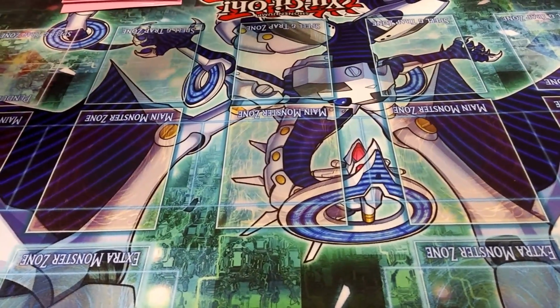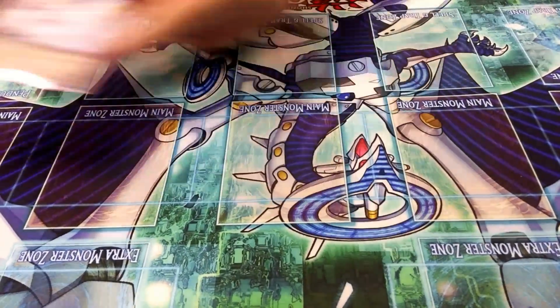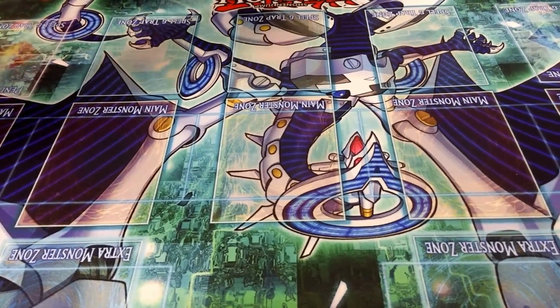So I need to pick up another copy of her too for my side deck because it's really good against the mirror. Ash didn't really come up. I only had 1, but it doesn't matter. I didn't see a situation where I wanted to decide it.